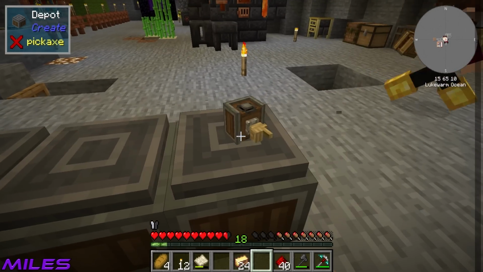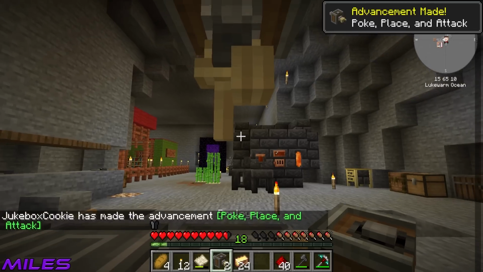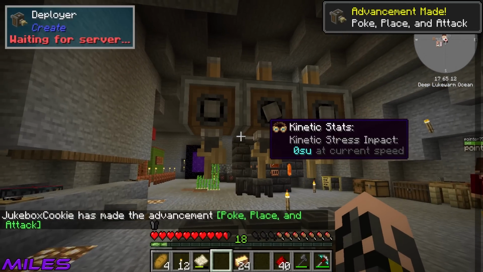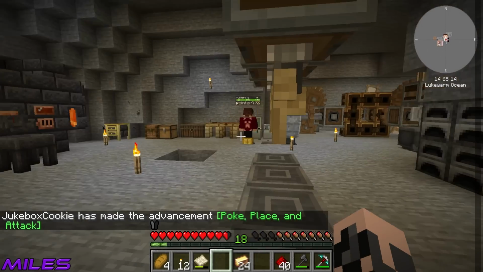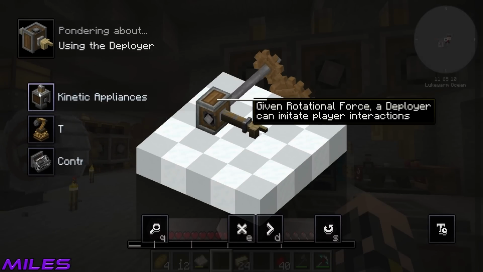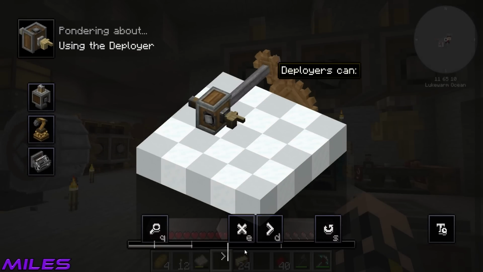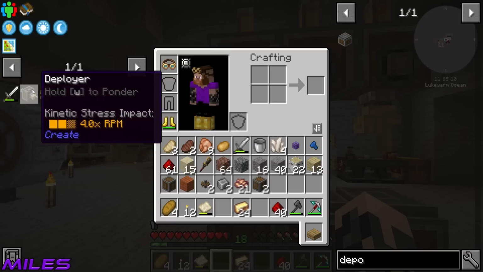Yep. Oh, no, I should have left that. Is that right? Oh, yeah. Okay. Let me get some gold plates. Hook, place, and attack. So I'm just going to quickly set this thing up here. Metal press in there. Then just a block on the floor. Boom.